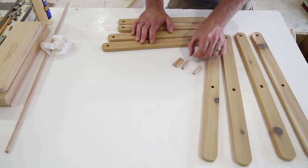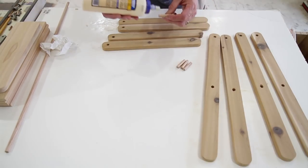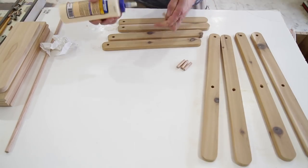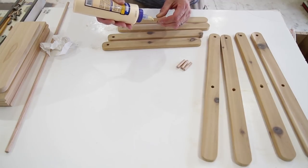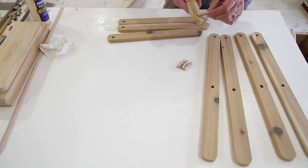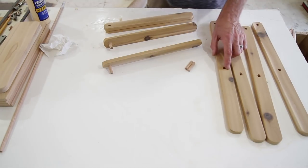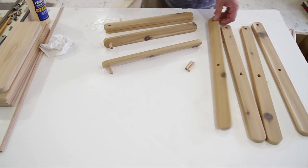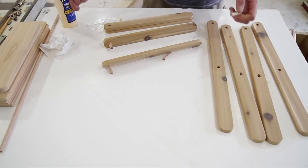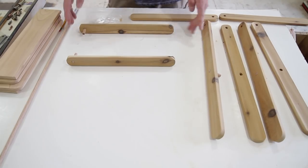Cut four little pieces — they're an inch and a half long. They're a little bit long but I'm going to use a flush saw to trim them up afterwards. We need to glue one side of these in there; they're loose on the other side, so just put a little bit of glue on there. I need to cut two more that need to be a little bit longer as supports. Just pick whatever side you like best and let the glue dry completely so it doesn't get glued together.